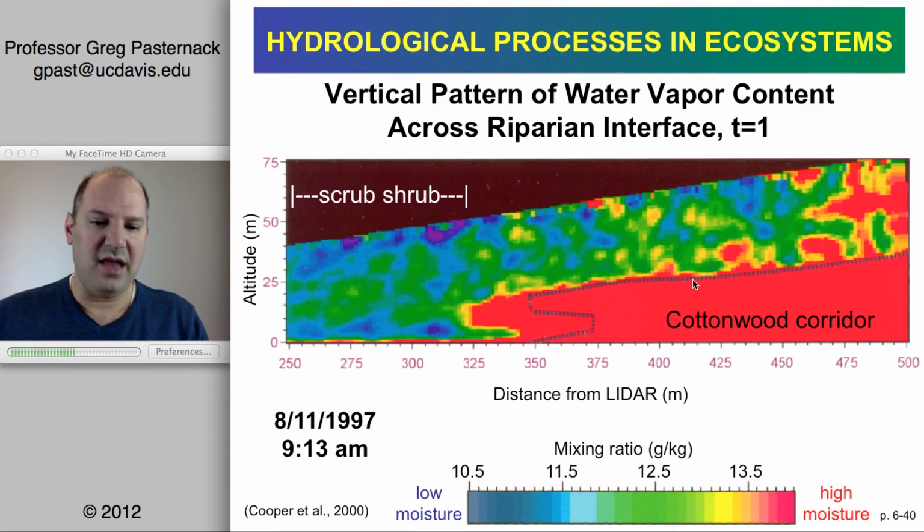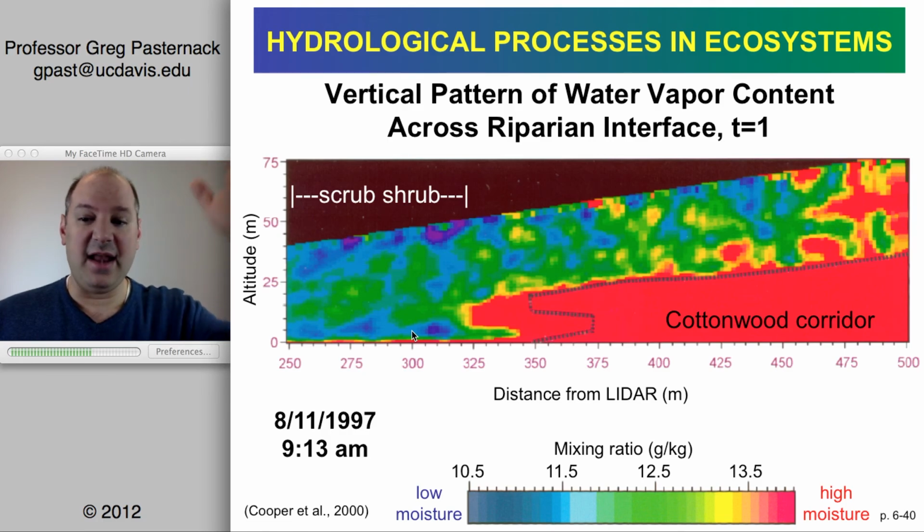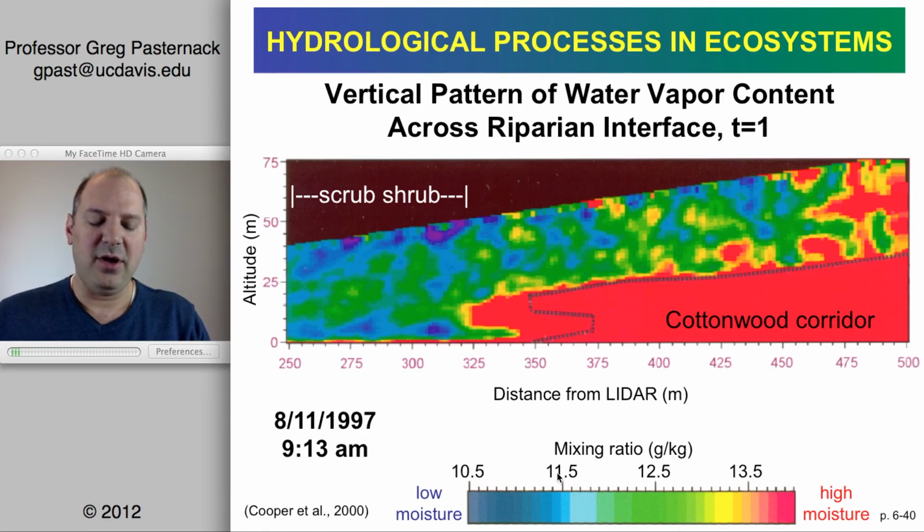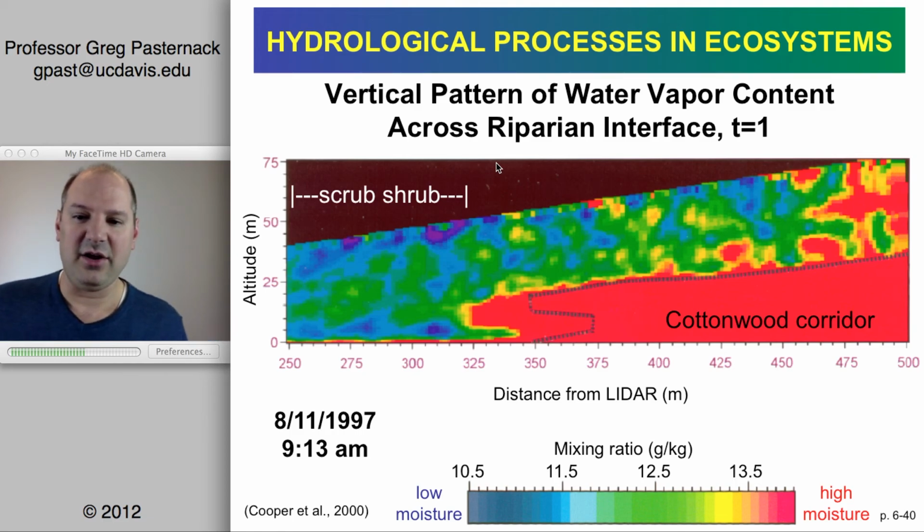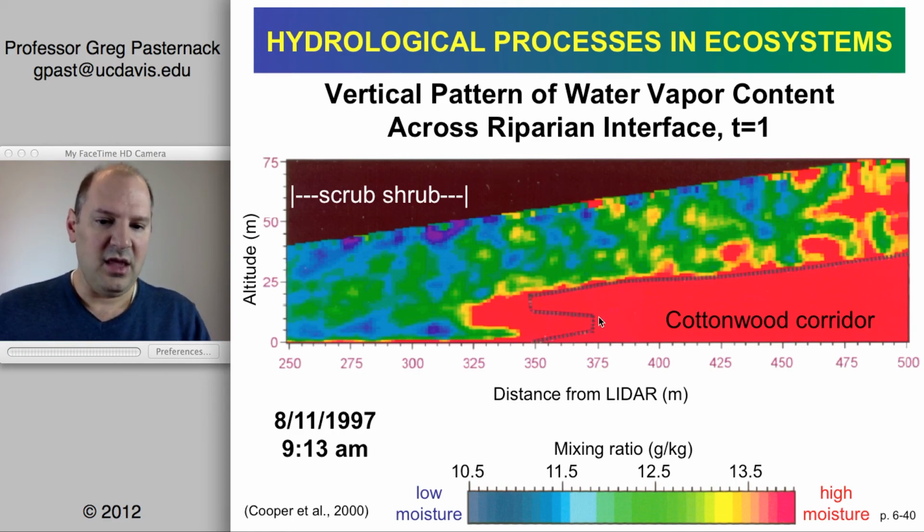And then it goes across this line. This line is the top of the cottonwood canopy. The y-axis in this is altitude, so it's just height above the ground in meters. The colors shown on this map show the amount of moisture in the air. The black at the top is an area that's not detected by the LiDAR, so it's irrelevant. Bright red indicates the highest moisture, and dark blue to purple indicates low moisture.